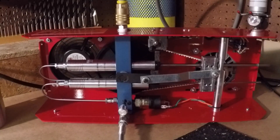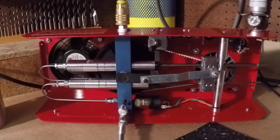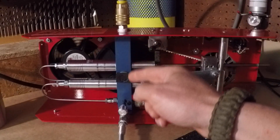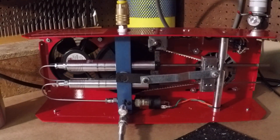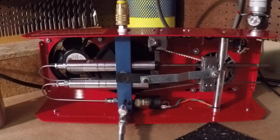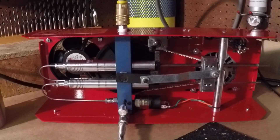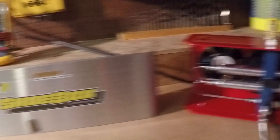Now, Tom made a few modifications to the F10 and was able to increase the performance by about 20% over its predecessor, the F8. He did this mainly by increasing the pulley size. He ended up putting a different motor on and upgrading the belt to a higher quality one made by Gates, built right here in the USA. What he's done here is anodized this block, which from my understanding will help mitigate any galling. Higher output is going to produce more heat, so he's added a high output fan — about 100 CFM, if I recall correctly. And these piston housings do appear to be a little larger. Last but not least, we got ourselves a new sticker.